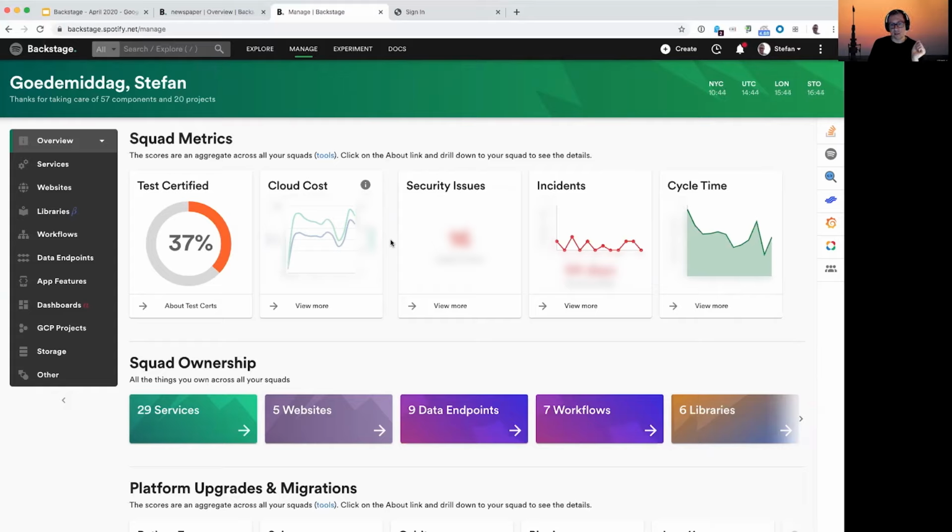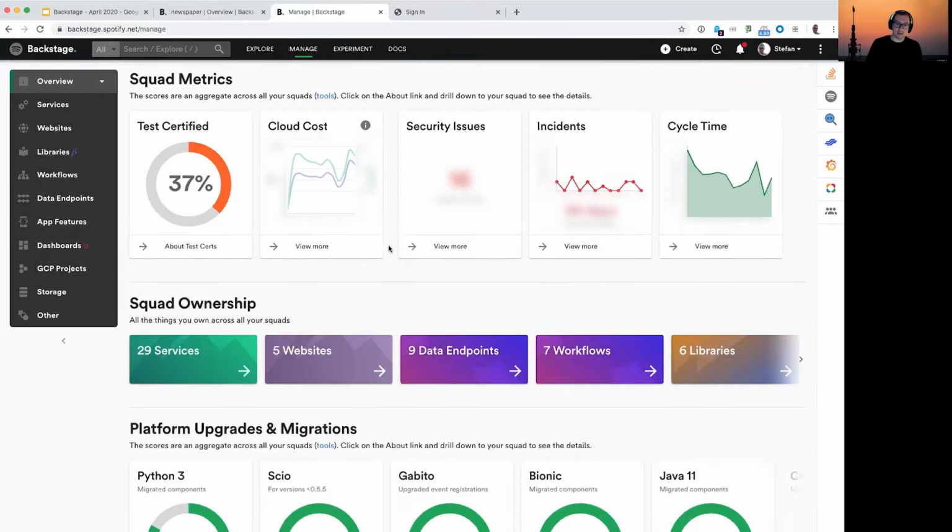Since we have the central software inventory, she started looking at when the project was last changed, whether it is taking traffic, and what the CPU utilization is for the virtual machines the service runs on. If it turns out that we're assuming those services are not used anymore, we present a banner in Backstage saying, hey, we found two services that are probably unused. Click here to remove them and clean them up.